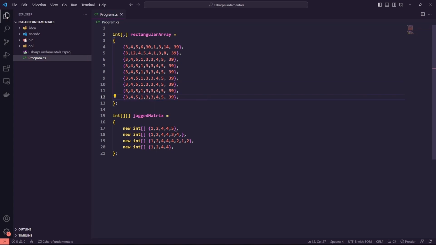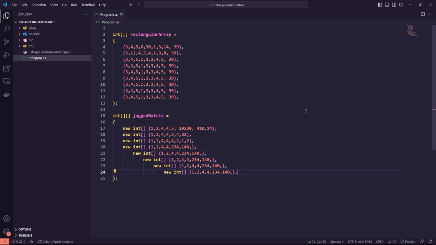Now it works, but with the jagged matrix we can simply put any elements we like inside here, and that is pretty convenient. So it depends on whatever task you have. You can use whatever fits better. Either you need the exact amount of rows and columns, or you don't need an exact amount of elements, as with the jagged matrix. So you can put another row, and nothing is broken for a jagged matrix. That's all I had to say about how we can simplify our rectangular matrix or rectangular arrays and jagged arrays.